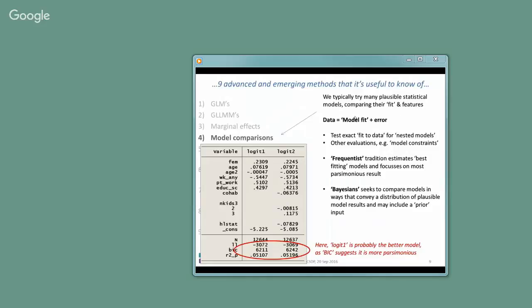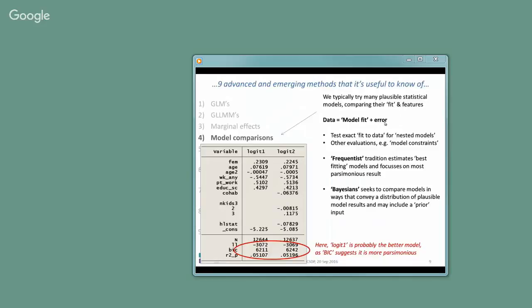A different point that's worth making about, again, advanced and emerging approaches to statistical analysis is the role of model comparisons in most examples of more complicated statistical analysis when we're trying to assess the effects of lots of different explanatory variables on an outcome. One way to understand statistical modeling perhaps is to think of the actual data in the variable by case matrix as the product of the model fit and an error term, which is the difference between what's predicted for an outcome under the model and the actual observed outcome for any particular case. And the idea of using a statistical model is that we get a model fit that is getting to be reasonably close to the data, or at least that minimizes the error in the data.